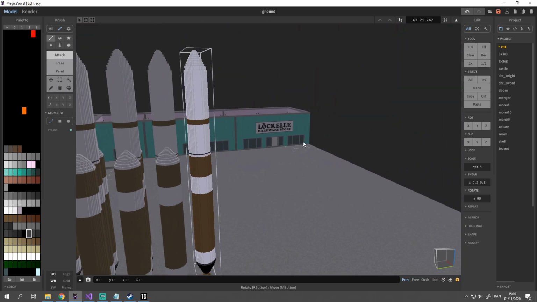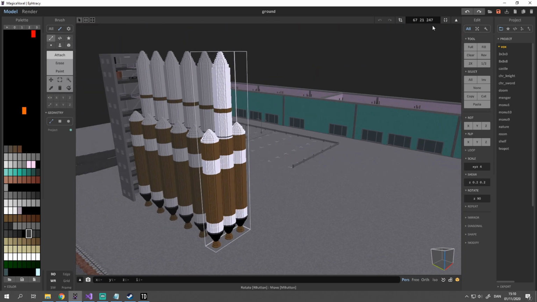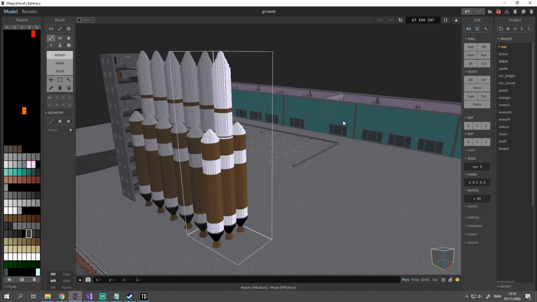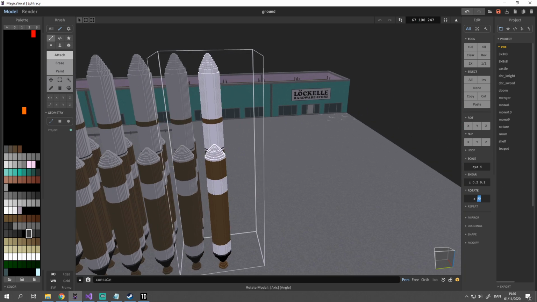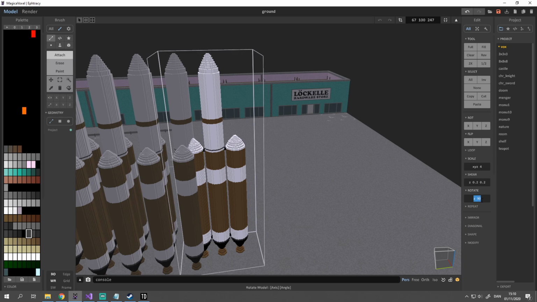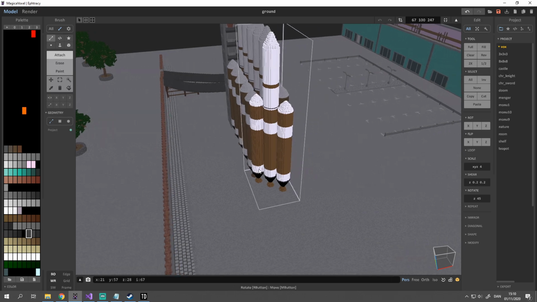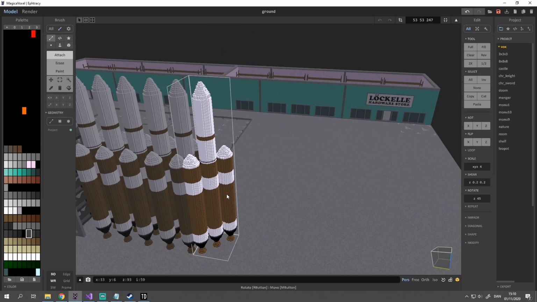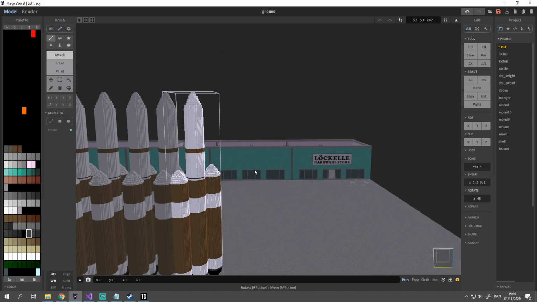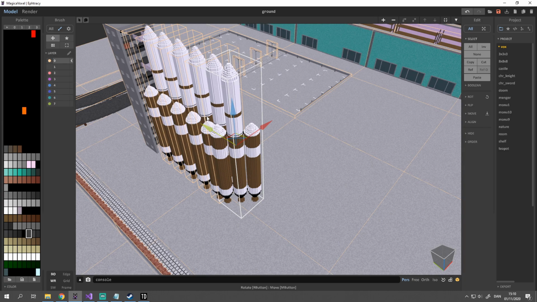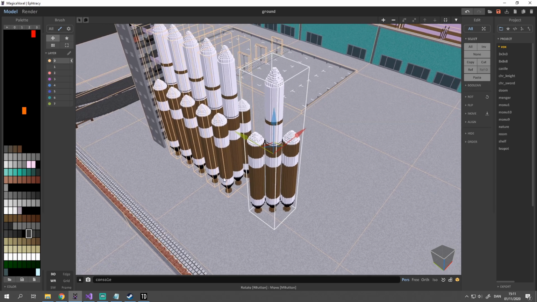Now, as you notice here, our side boosters disappeared. We can actually avoid that. The reason that they did disappear is because we have to move the model wider like that. So now, if we rotate it there, whoops, if we rotate it 45, we actually get to keep the boosters there still. So then we resize, and now you can see that this looks kind of different from the other ones. We want to go into world mode now, because these two are clipping into each other right now, so they're going to be considered one object if we launch the game now.